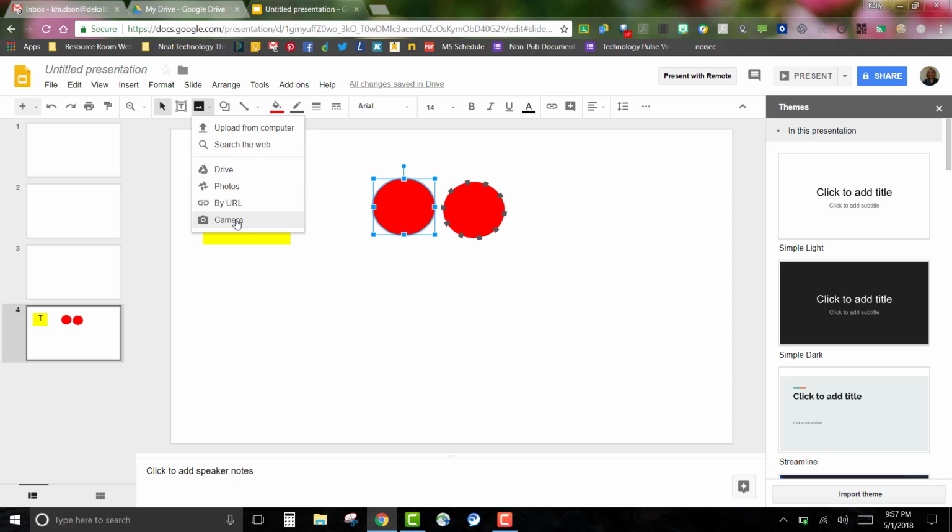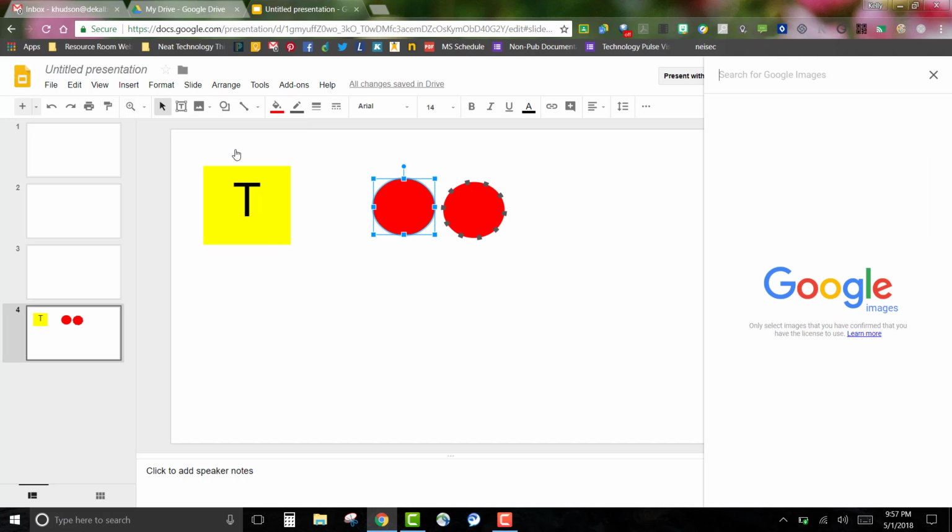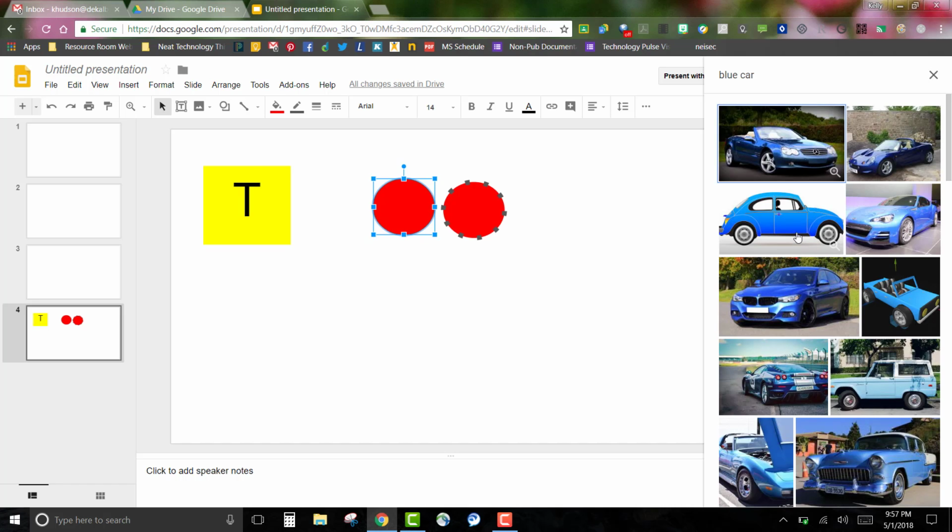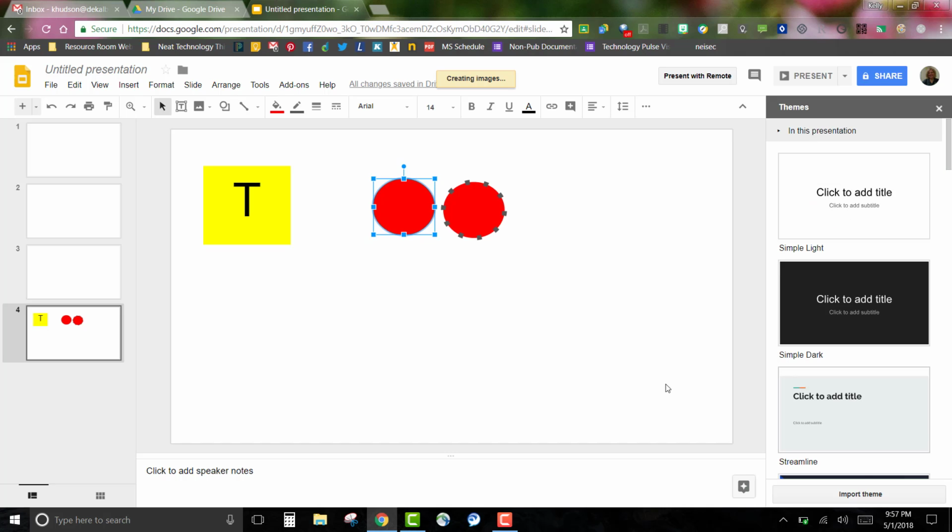I can take a picture directly in Google Slides if I need a picture of the student or I need a picture of myself in there. I could also add it in by links. But what I did for my color sorting activity is I chose this option that says search from web. And then I went ahead and searched images that I needed the students to sort. So I typed in blue car, for example. And then I went ahead and selected the blue car I thought best met my needs. And then I came down here and hit insert.